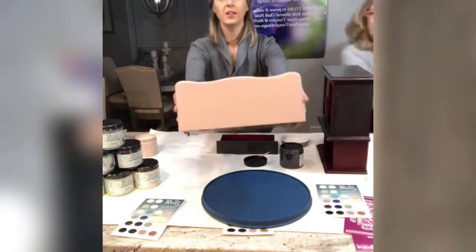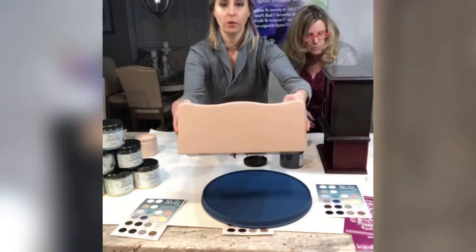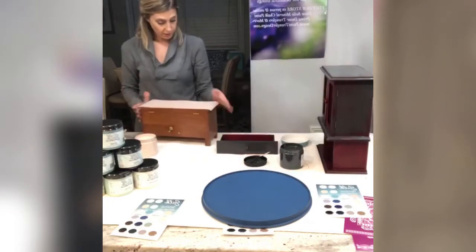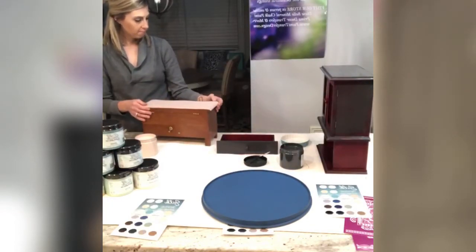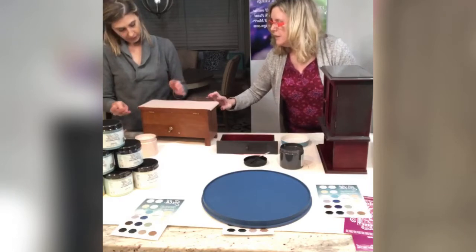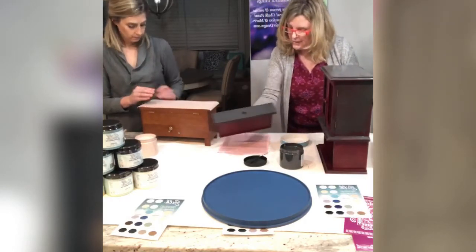So you can see how nice it is. Just the first coat there, how great the coverage is. Now that it's dried, it's very smooth. What do you think? It's beautiful. It's like the texture of it. It even feels silky when you touch it once it's dry. It does.